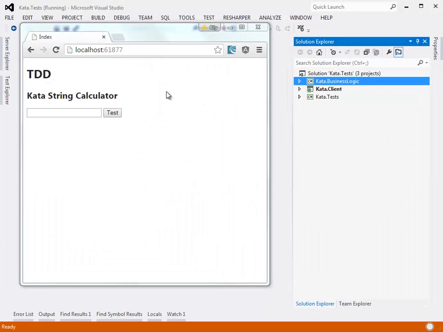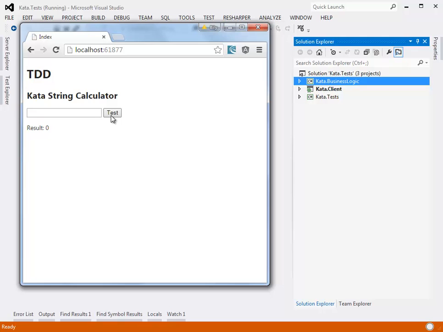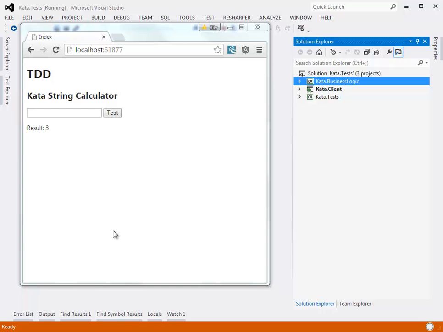For instance, we can send an empty string to a method and the result will be 0. We send a single number and the result will be that number. Easy, isn't it? But also we can send a string containing different numbers using a comma as separator, or using a new line as separator, or sending any separator like this. Our goal will be to build this app using TDD, and that means starting with the test.